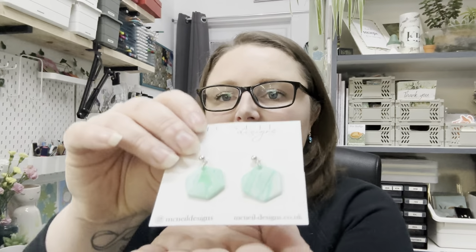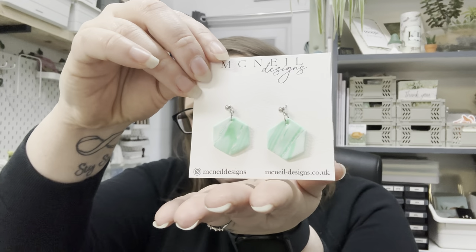I'm an absolute sucker for earrings and jewellery. I love jewellery and I'm always looking for new, different, custom made jewellery. So this set here, this necklace and these earrings, I got when I was going to, I think it's called Clark's Village, but they had stalls there from independent makers, and the lady, I shared her information in a previous vlog and I've forgotten the name of it, but I just thought it was absolutely beautiful. So I absolutely love treating myself to custom made jewellery, and these are going to be worn very soon. These are heading to my collection. Absolutely beautiful. So thank you so much to Claire for sending those to me.